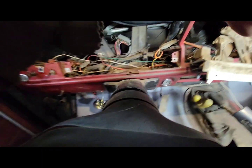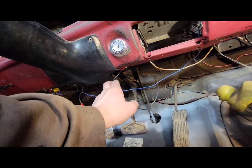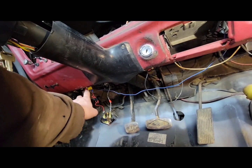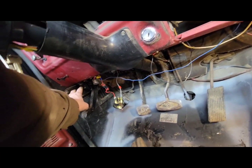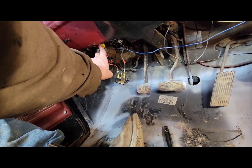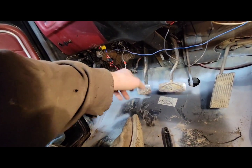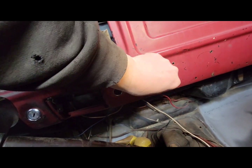With this truck, I have miscellaneous ground wire run to the bottom. Then this ground wire right here. And there's the emergency brake bolt I was telling you about right there. I had to take my gauge out. This is the ground for my gauge. This has a manual choke, so I had to take it loose from the carburetor. And then take these switches out here.